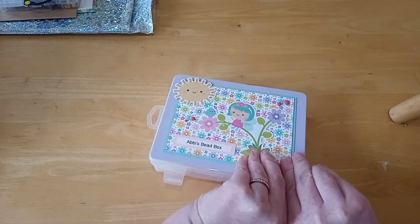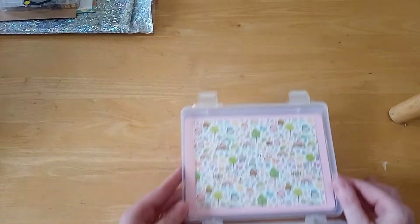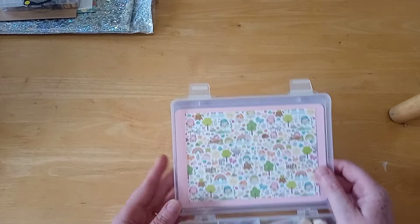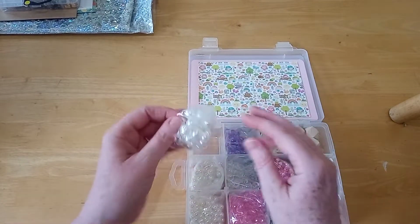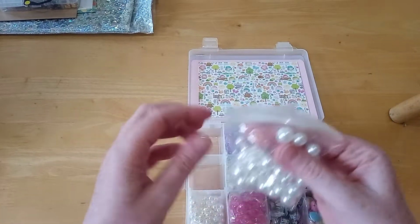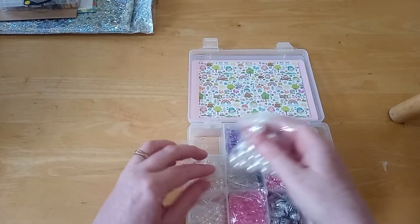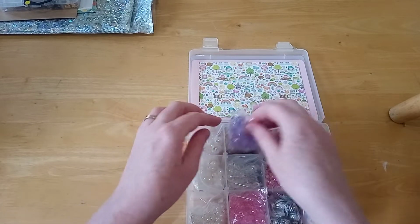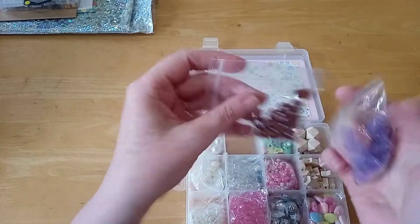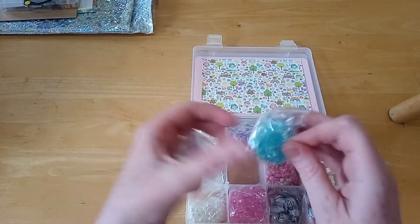Right, see if I can get into this one. Yes. Oh, look. Can you see that? Look at the little hedgehog. So cute. All these are fab. So we've got some pearlescent ones. Pearls. A creamy pearl. And then we've got a smaller pearl. All them are nice. Them are beautiful. Then we've got some purple. Oh, and we've got some brown there. We've got some clear and we've got some blue.